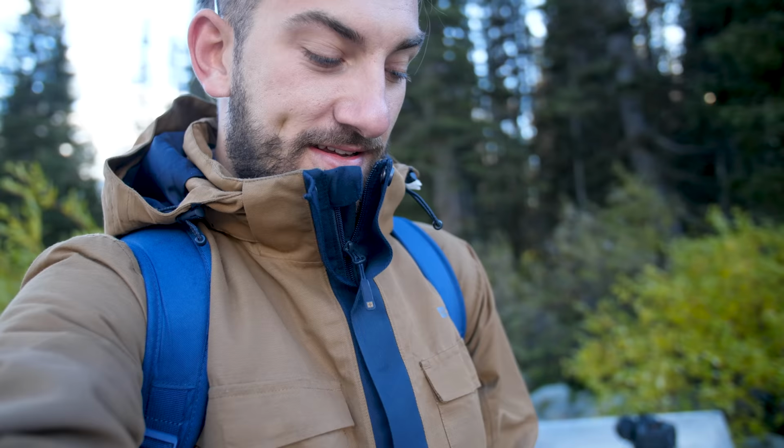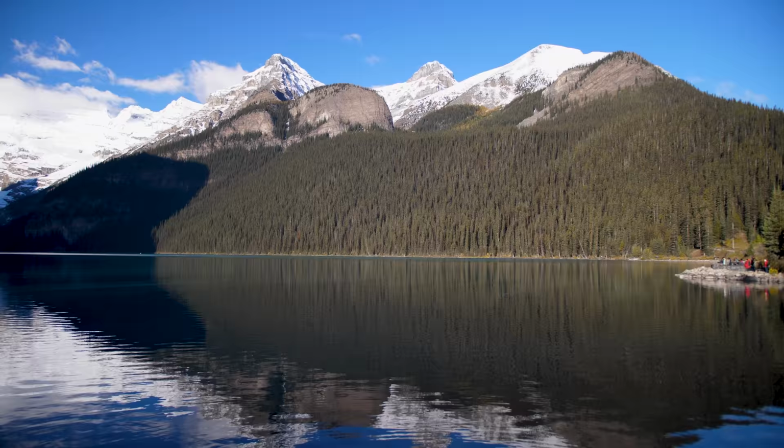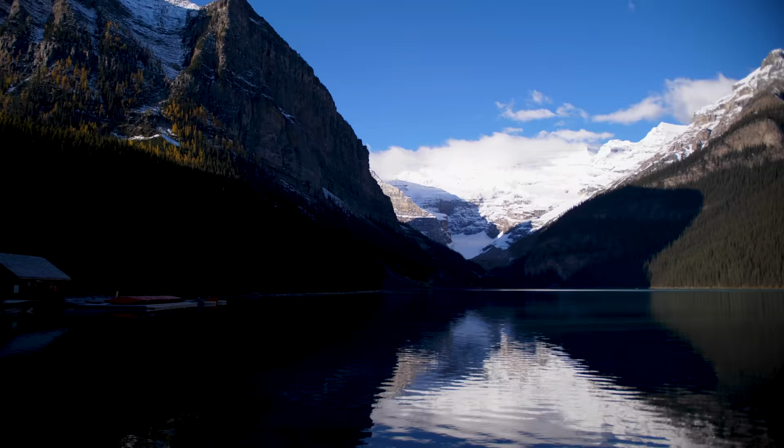Guys, it's a very cold morning here in Alberta, it's about -2, and I am at the place that's been at the top of my bucket list for many years now. Some of you may recognise this place, but if you don't, it's Lake Louise. There's a huge glacier right at the end there. It looks amazing. We got here pretty early to beat the crowds, but it's not even that busy. There's a huge chateau hotel here that costs $1,000 a night to stay. I'd love to stay there.